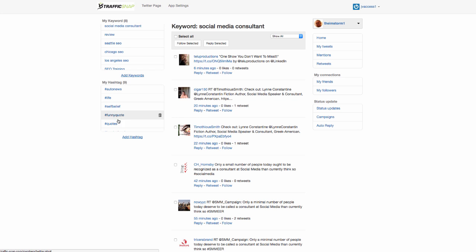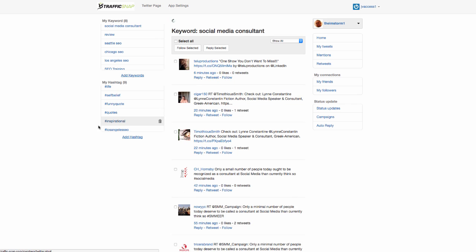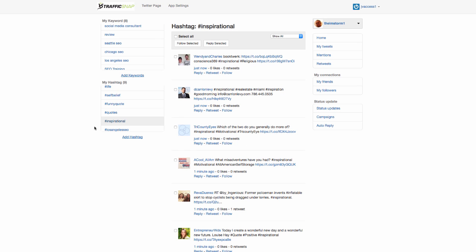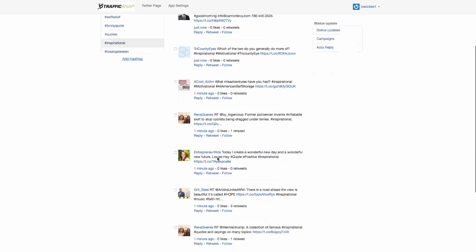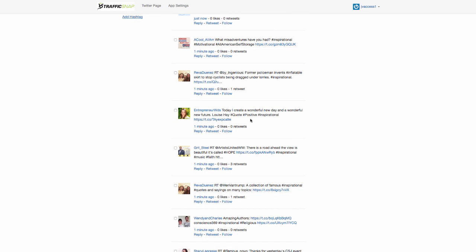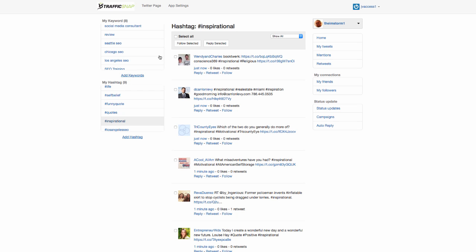You can also search through these hashtags as well. So if you wanted to find content to post, you don't need to search through like you would on the other software, SocialBoom. You can actually instead find content not from Facebook, not from Instagram, but actually on Twitter itself, and find inspirational content, quotes that you can actually retweet or use as content for your own posting. That's what this left panel is really for.